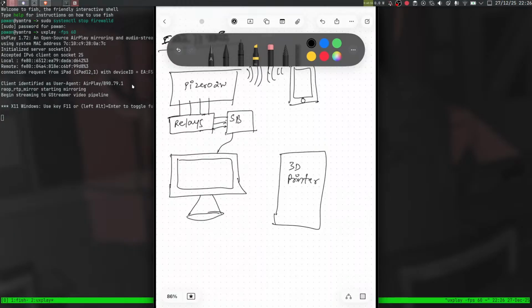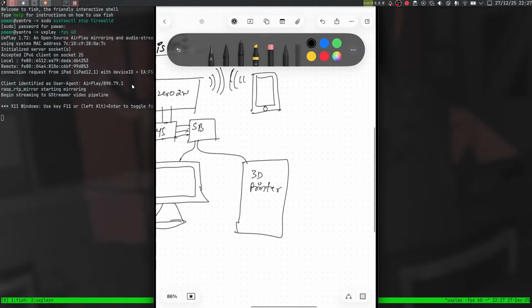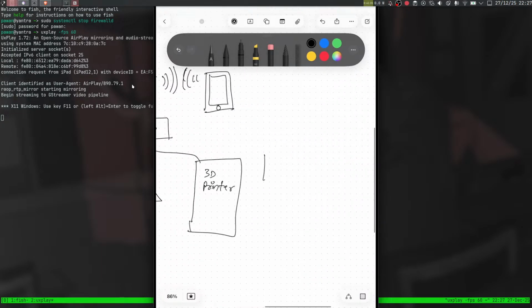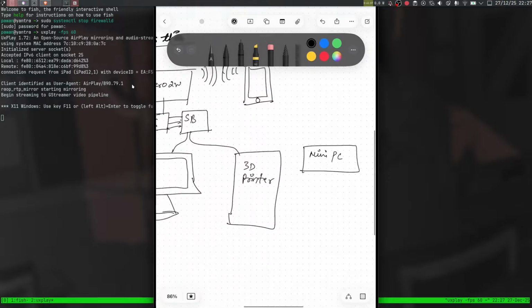I'm thinking about making a video of modeling something. I have this thing, and then I have another thing called a mini PC, so the switchboard would also control that thing.